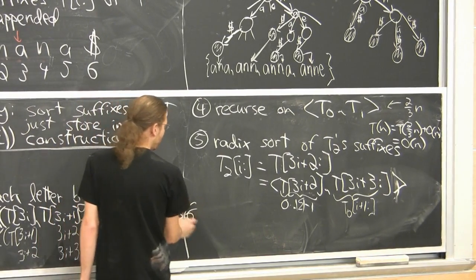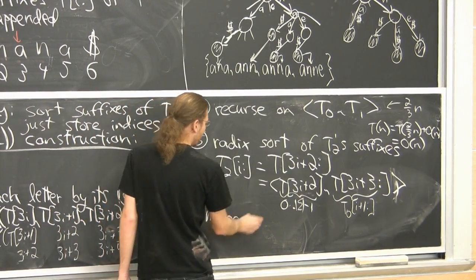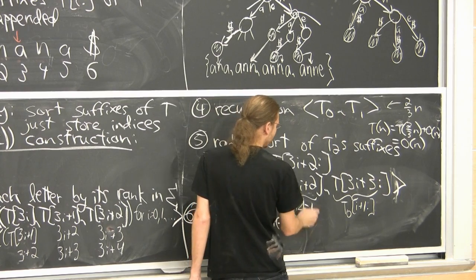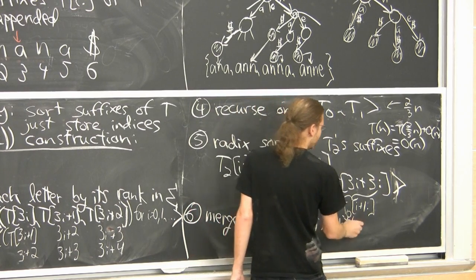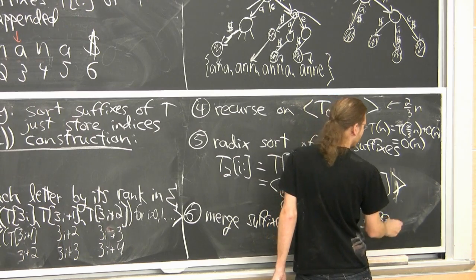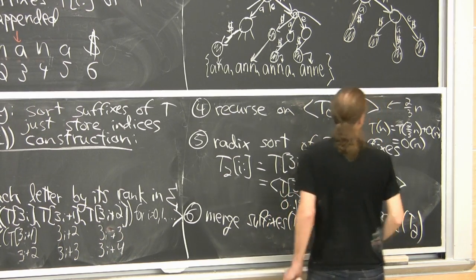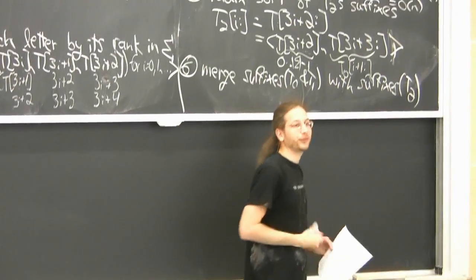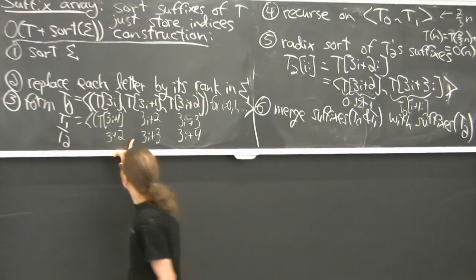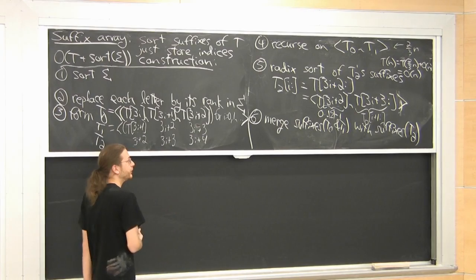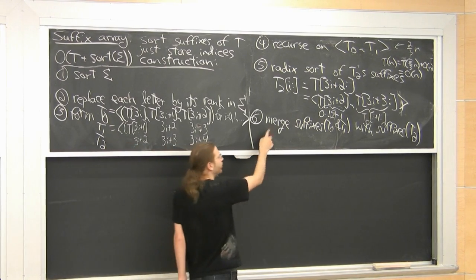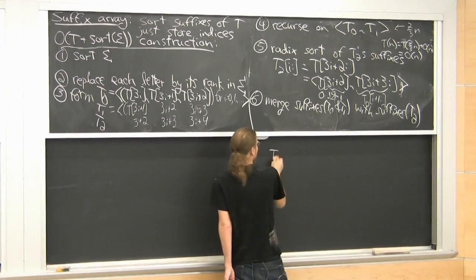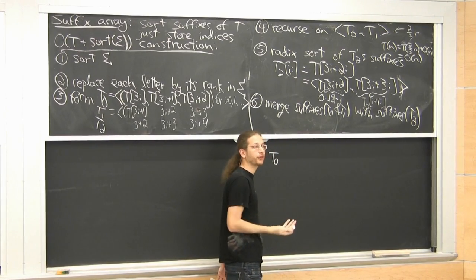One more thing, which is we have to merge suffixes of T0 and T1 with the suffixes of T2. And this is where we use the fact that there are 3 of these things and not 2 of them. This is a weird case where 3-way divide and conquer works. 2-way divide and conquer is what Farach-Colton did originally. It's much more complicated because of this merge step. Merge gets painful. I claim this merging is easy because merging is linear time provided your comparison is constant time.